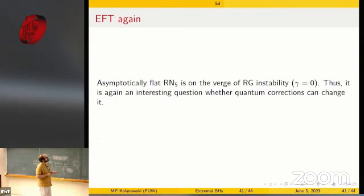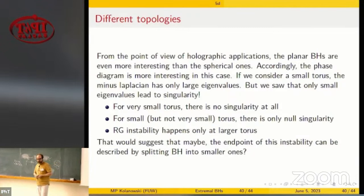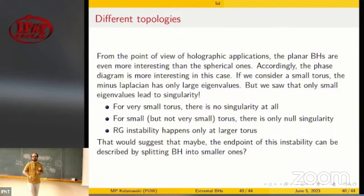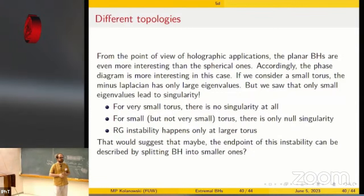Okay. Before going to that, let me just mention that although in four dimensions I said that one should try to understand how this connects with the Schwarzian, and there is some competition at low temperatures between these two effects, I think that in 5D this shows that you cannot just naively follow results from the Schwarzian theory, because the way you get JT gravity is through dimensional reduction, assuming that you are working on a round sphere. And here we see that a small change in the boundary conditions leads to something that is not really round. So it seems that in this case, these non-perturbative gravity effects are not going to invalidate this effect.